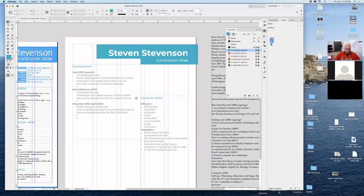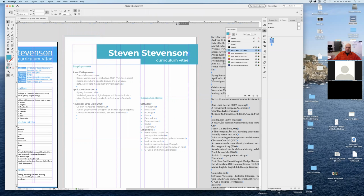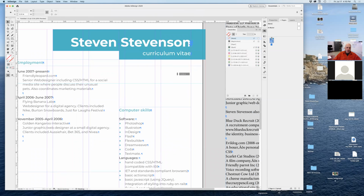Another thing you can do as well, because right now you have columns, but what if you want to have a bunch of guides? You can snap guides from the top here, from your ruler right here. If you show your ruler, first of all, you have to show the ruler, of course. So hide ruler or show ruler, which is Command R or Alt R. You click in the ruler and drag it down, and here you have a guide, right? That helps you build something and when things line up, etc., right?